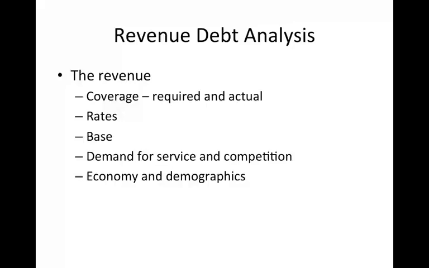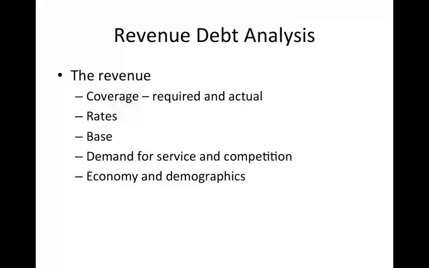Particularly if it is an entity that provides a service that is being provided by other non-governmental entities, either nonprofit or for-profit entities. Who's out there? How much do they provide? What's the total demand for a particular service? And how many entities are competing to be the entity that meets that demand?